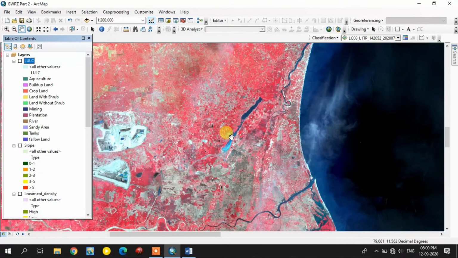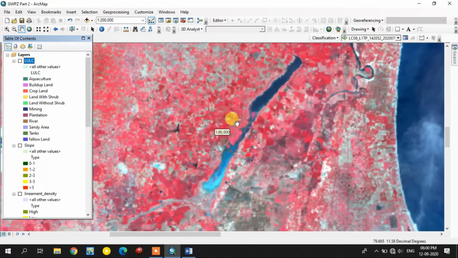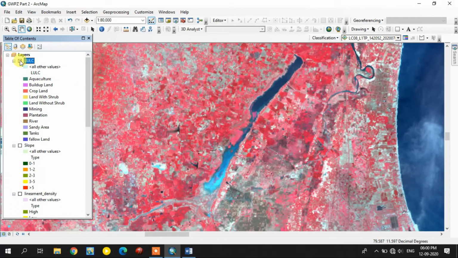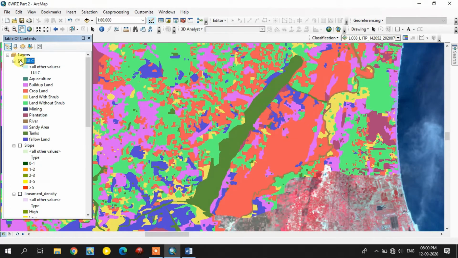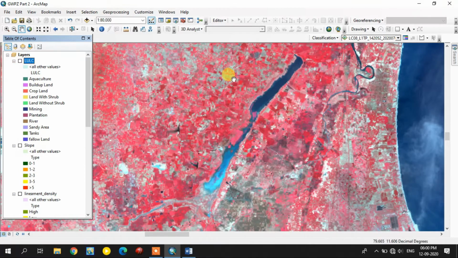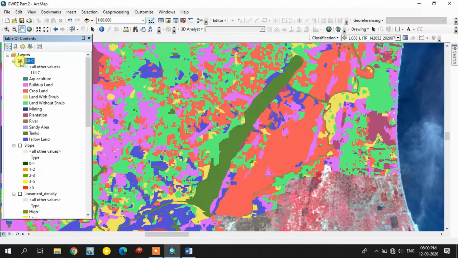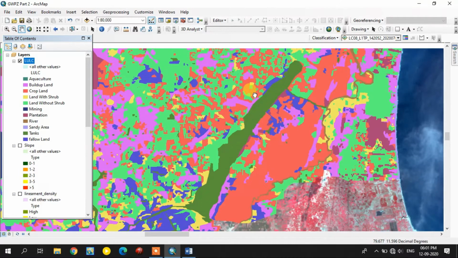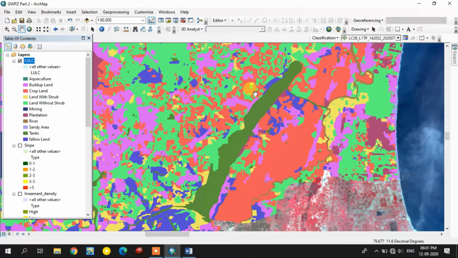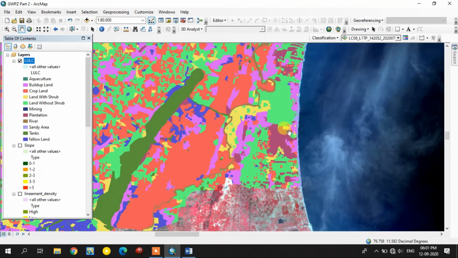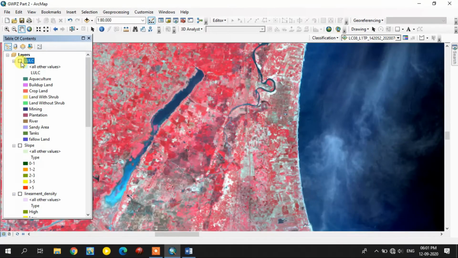This green one is the tank. See, this is a tank, and this is the cropland, and this is fallow land. Okay, this is the beach.